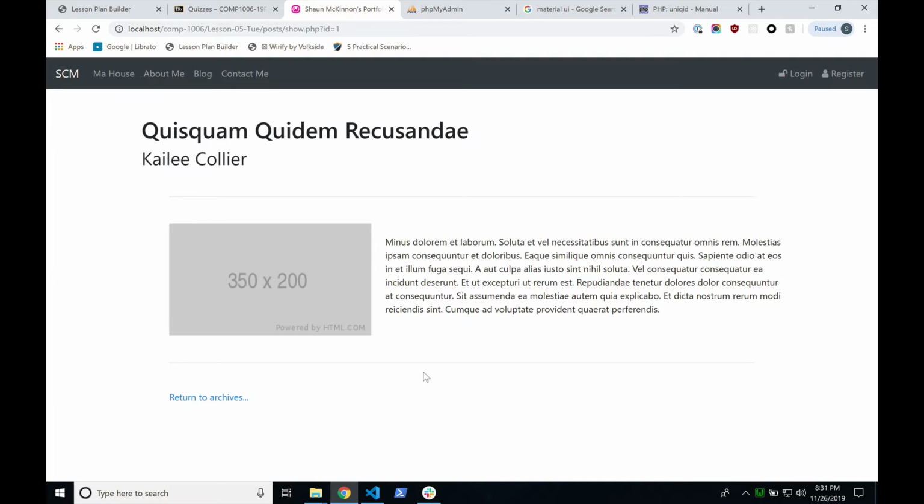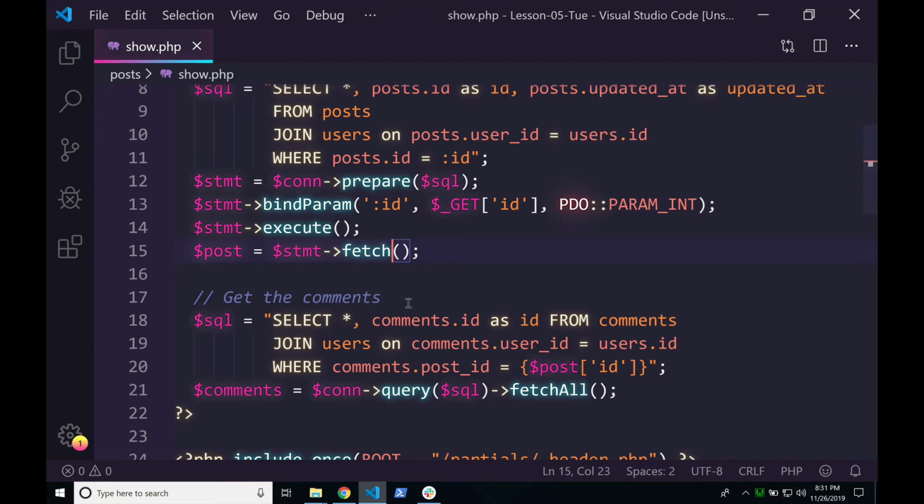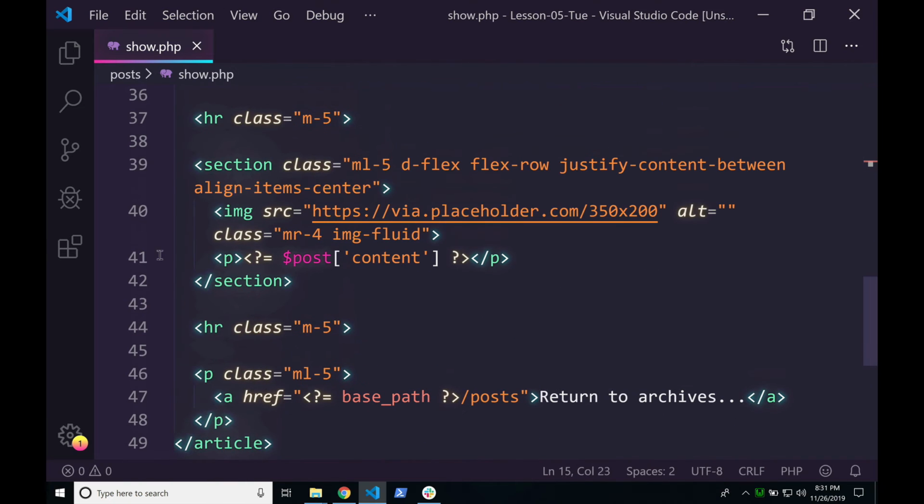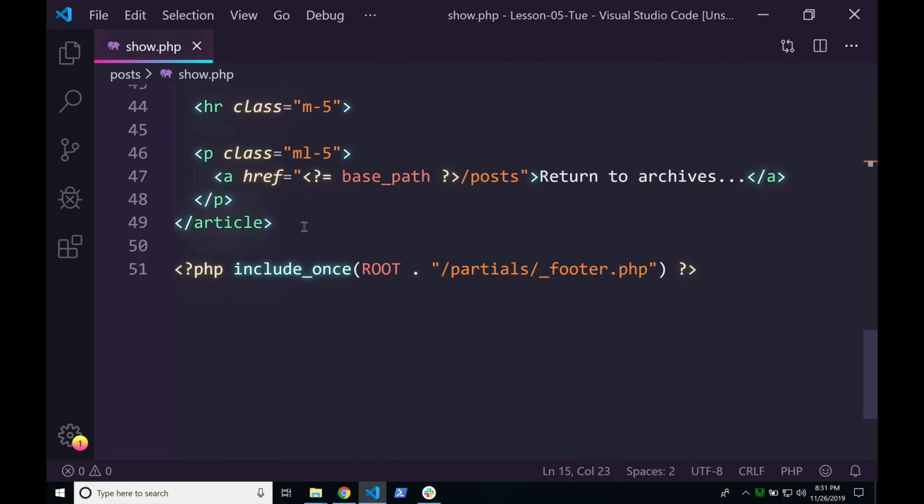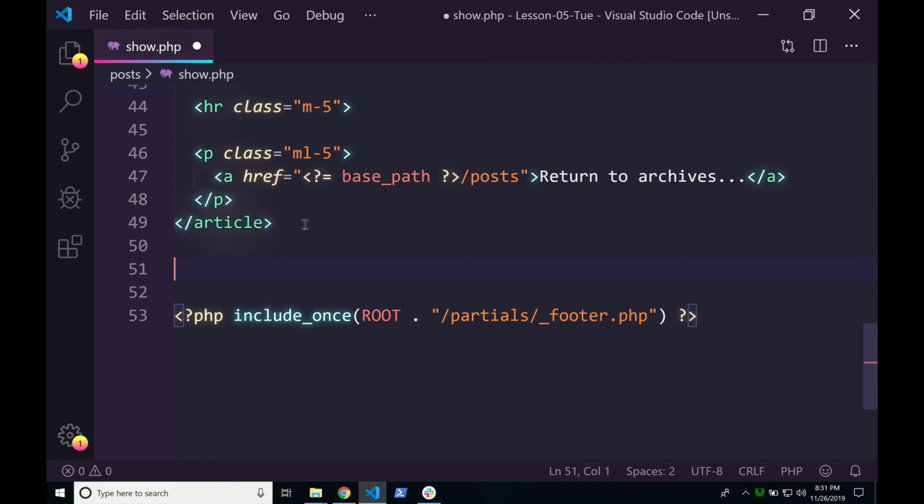In fact, we have 50 posts. We have 30 users, 50 posts, 300 comments divided, and they're just randomly assigned. So I don't know how many, I think there's 2 comments under this first post. So we're going to do some more of this crazy syntax stuff that we have to do here. Underneath article, create a couple of spaces. And we're going to do another hr.m-5 tab. Create a horizontal rule.